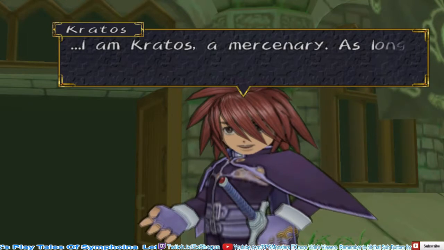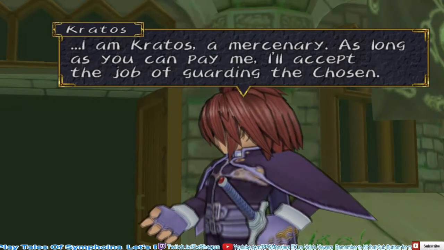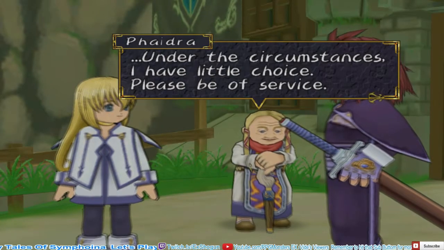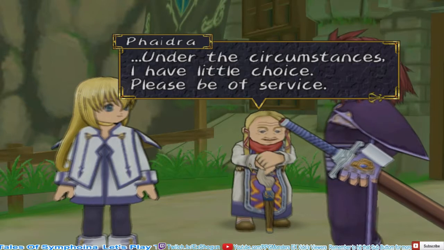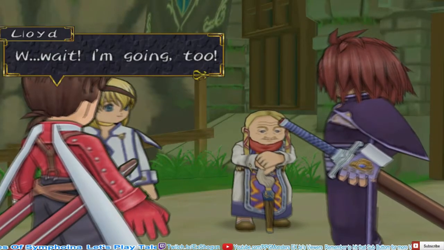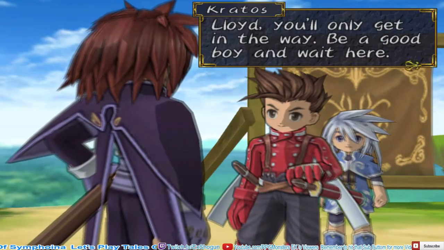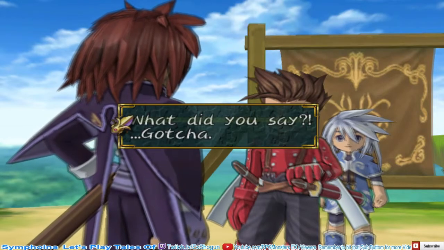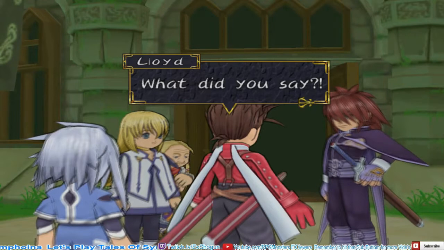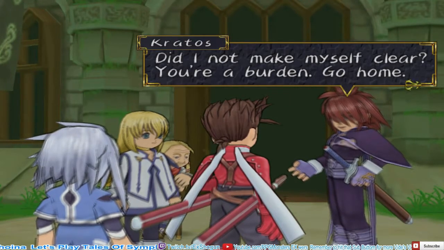Right. I am Kratos, a mercenary. As long as you can pay me. Why do I get the feeling this guy thinks he knows guarding me? The Chosen. There's something strange there. I have little choice. Please be of service. It's a deal, then. Wait, I'm going too. Lloyd, you'll only get in the way. Be a good boy and wait here. Oh, hell no. What did you say? Exactly. Did I not make myself clear? You're a burden. Go home.